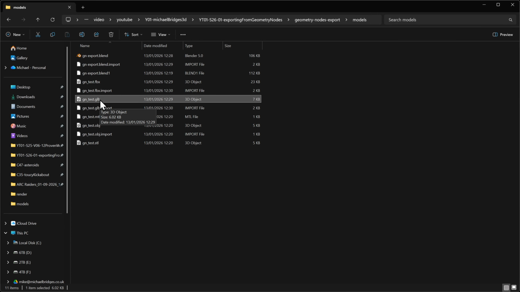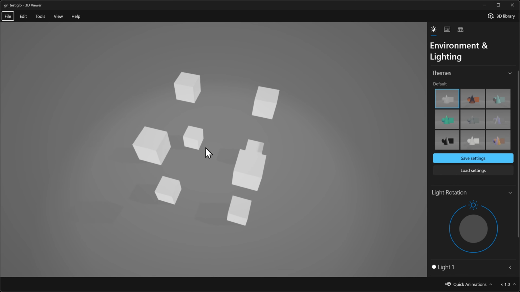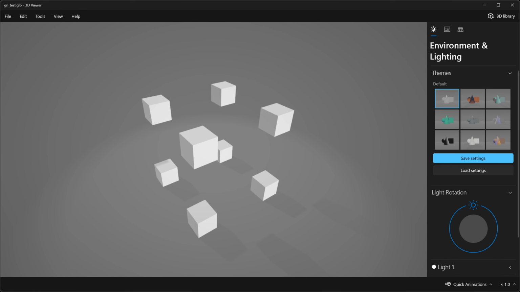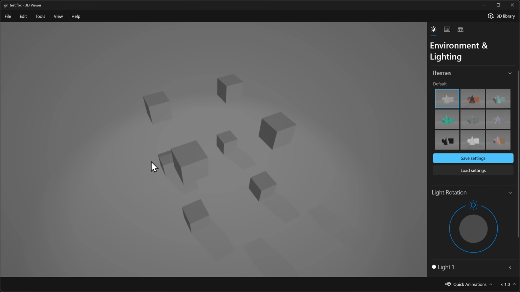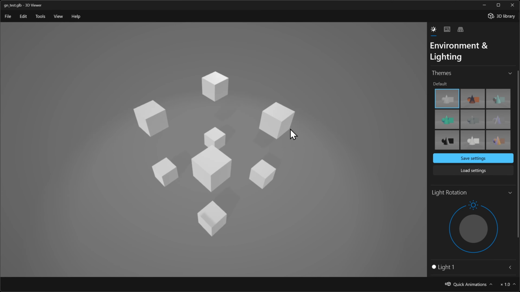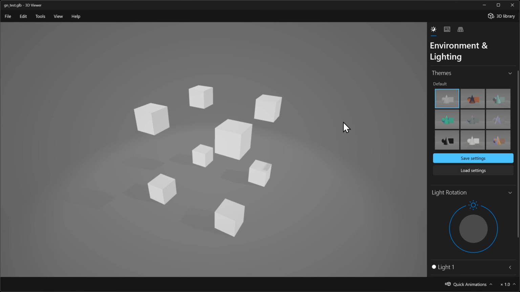And if we go ahead and open these up, starting with the test GLB, that's come across much better, and the FBX file as well. Perfect. And it looks like the GLB might have brought more in than just the object. It looks like we've got some lighting in there as well. So the geometry is fully present. All the parts are there, correctly combined. That's exactly what we wanted.